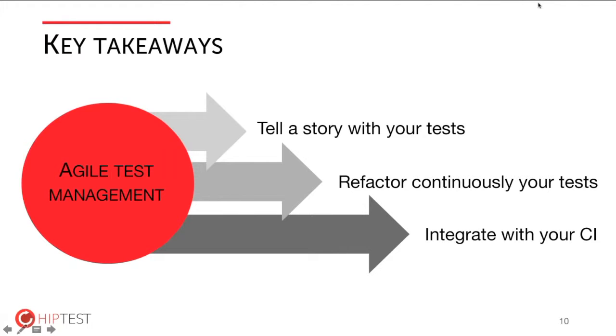So basically, you just have one scenario, one example that tells a story about the feature you want to develop, and the same script can be used for both manual test execution and automated test execution. So you don't have two scripts to maintain, which are sometimes disconnected. You modify one of them, and the automated test or the manual script is not modified accordingly. You don't have this kind of problem with this approach.